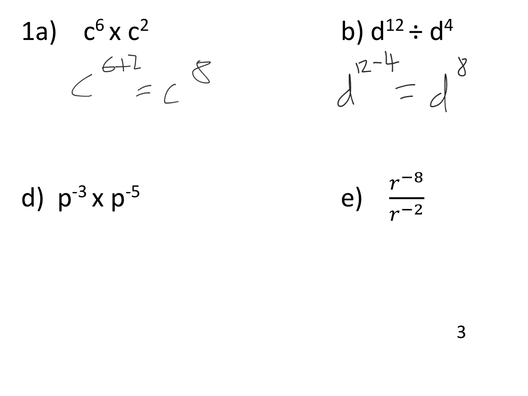So if our bases are the same, and we are multiplying, we're going to add those powers together. So that's like having p to the power of minus 3 plus the minus 5. Think about it, probably non-calculator here. If we're adding minus 5, what does that mean? That's like having minus 3 and taking away 5. If you have minus 3 and you take off another 5, you've got p to the minus 8.